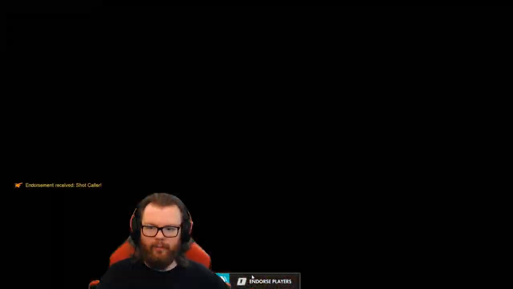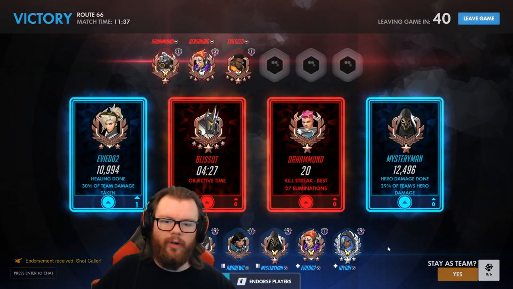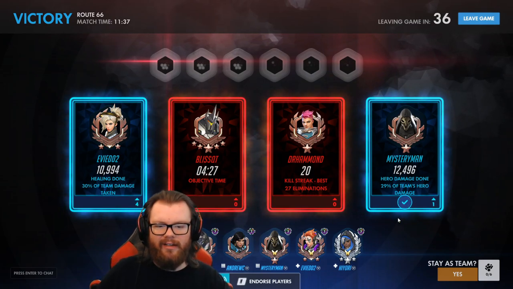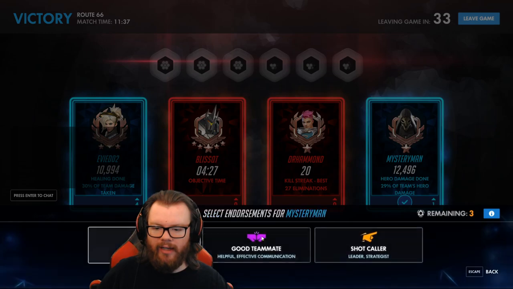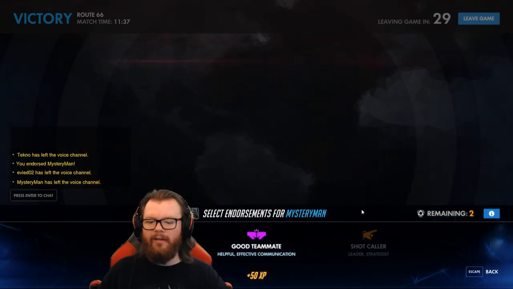And that was a really good Death Blossom, too. Nice. He was just popping off, man. See how much damage did he do? He did 12,000 damage. He did 4,000 more damage than me. I did so bad. Here, take a commendation. You know what? We'll endorse this guy. He carried me. We might as well. Here we go. You're a good teammate. There you go.